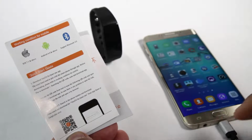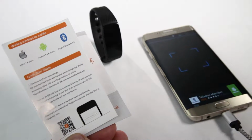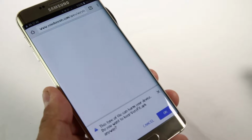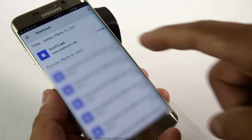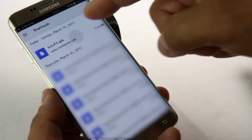Alright, I'm going to show you how to download the app. Get your QR reader, this one here. Now go ahead and scan the code here. Open link. Download it, say OK. Download it, open the bottom here. This is it, Very Fit over here on top.